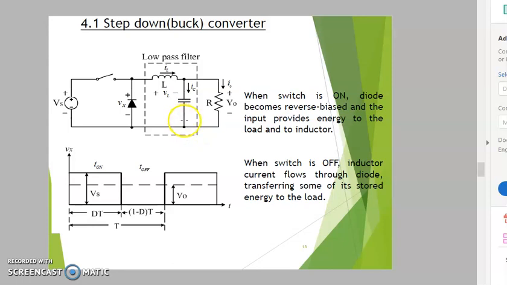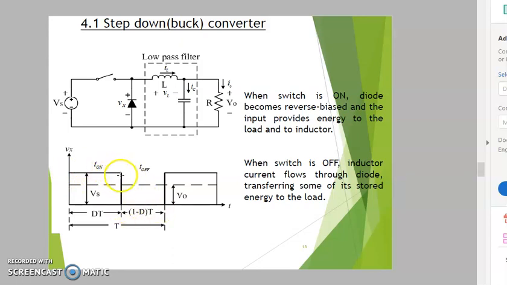Then when you switch off, there will be a remaining current inside your load, so it will revert to the source and the switch. And so what happens now, if you provide a freewheeling diode, the remaining current will flow to the diode and also circulate into the load until it disappears.